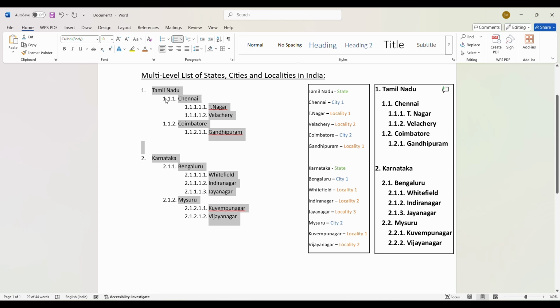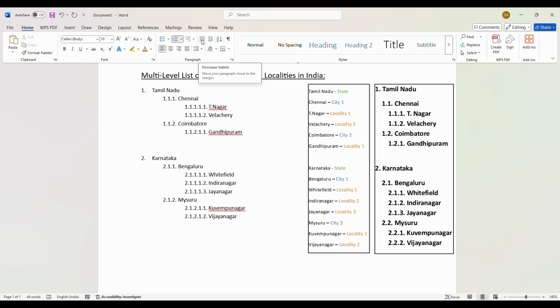This needs to be a 2 level numbering, and this needs to be a 3 level numbering, but this has become a 3 level and this has become a 4 level numbering. So the indentation is a bit misplaced. So all I'm going to do is place my cursor and decrease the indentation by 1 unit, because this is supposed to be only 1.1, but right now it is showing me a 3 level indentation over here. So I keep my cursor over here and reduce the indentation by 1, then it takes it back to 1.1.